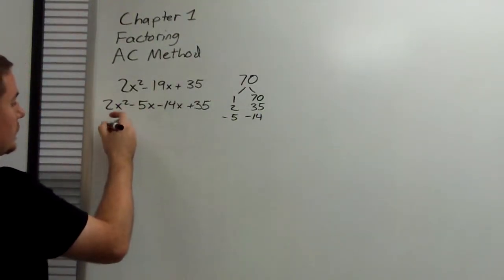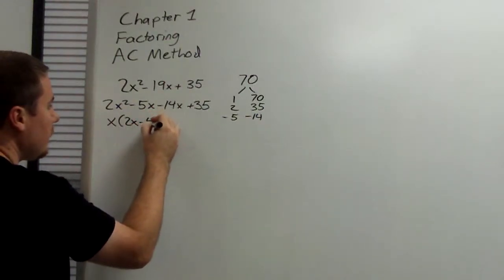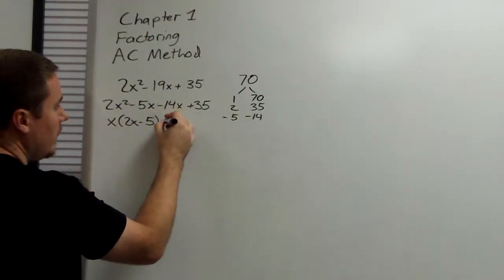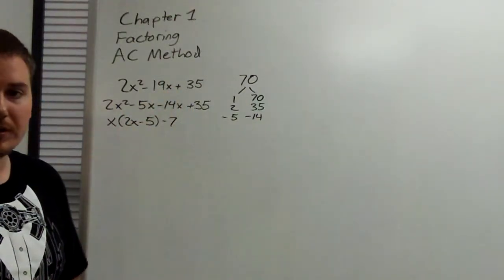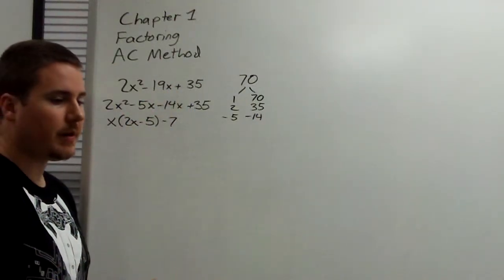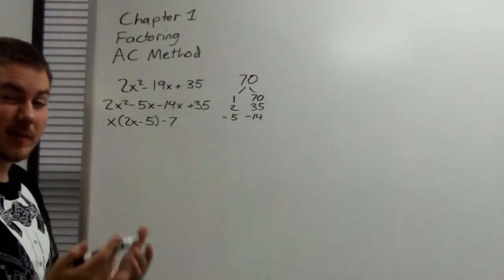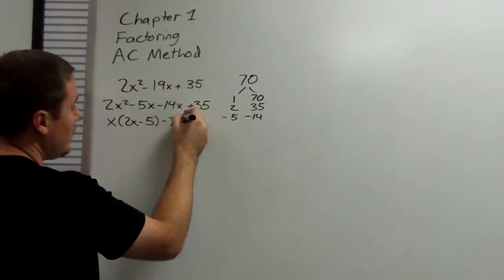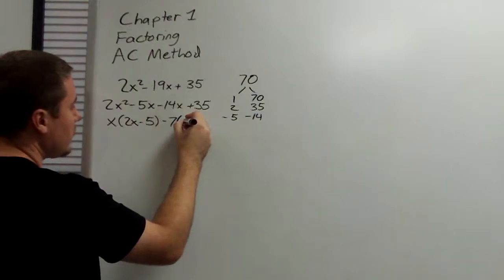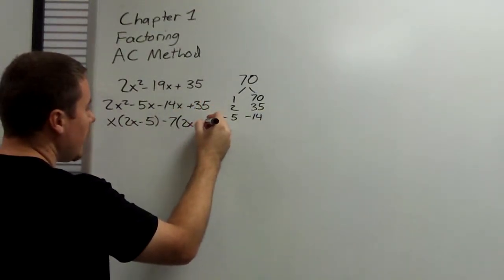Here, the first two terms, we can factor out an x, and that leaves us with 2x minus 5. Here we can pull out a negative 7. Always preserve the sign of the middle term. If it's positive, you pull out a positive. If it's negative, pull out a negative. Otherwise, these binomials won't match up and we can't proceed. So we're going to take negative 7 out of 14x. That leaves us with positive 2x. And negative 7 from 35 is negative 5.